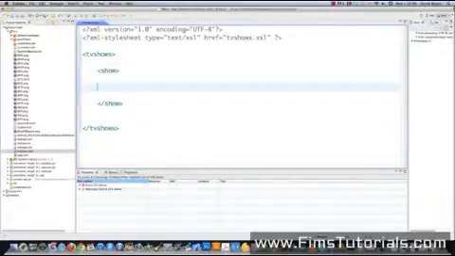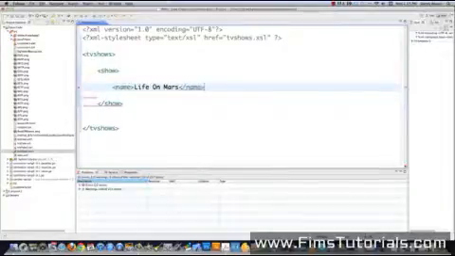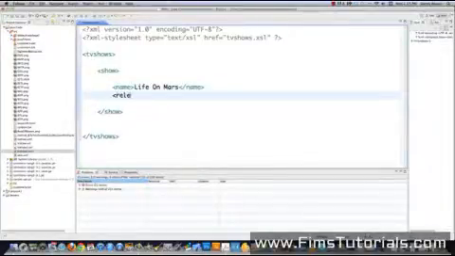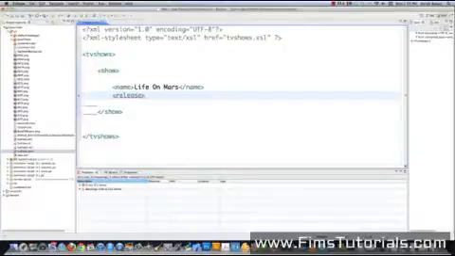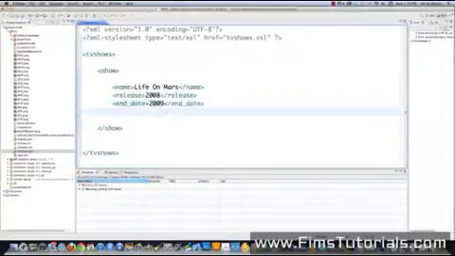Okay, so now that I've created this, of course I have to define all the different elements that make up what I'm going to be referring to as a show. So I'm going to say name, of course, and I'm going to say Life on Mars is going to be one of the elements that I'm going to put inside of here. Another thing is I'm going to put the release year for this show, 2008, end date, and I'm just making these up. That's what XML is. It allows you to define your own tags and pretty much come up with whatever you want to show on the screen. End date, and then I'm going to put network that this show is on.